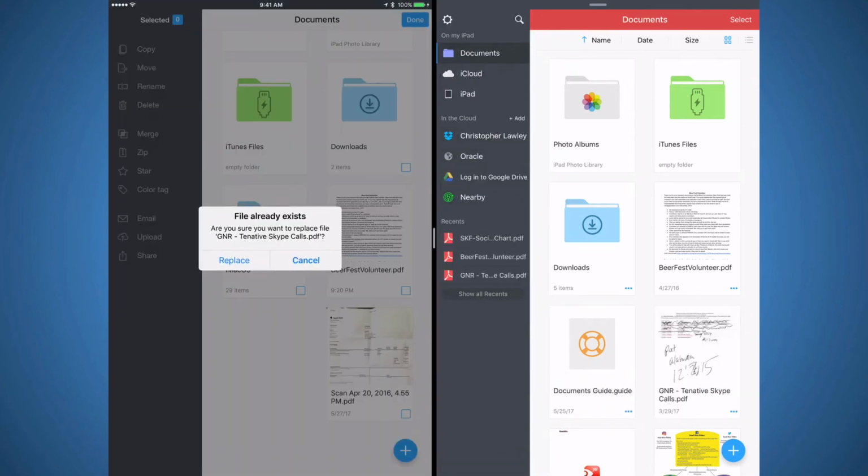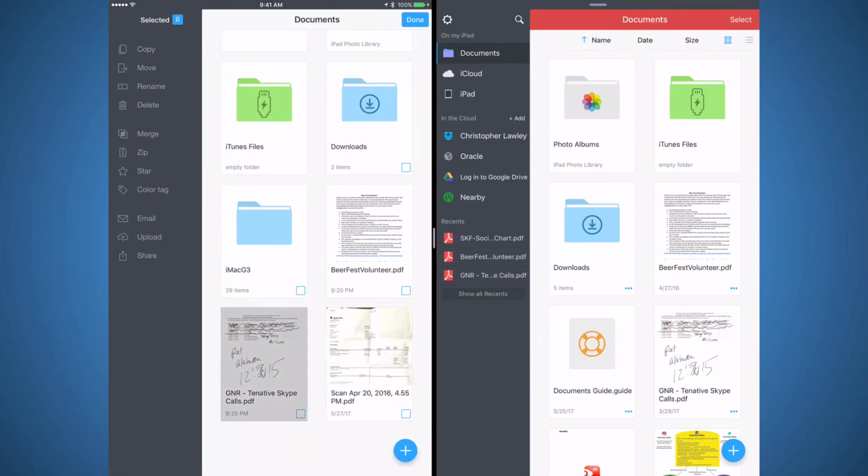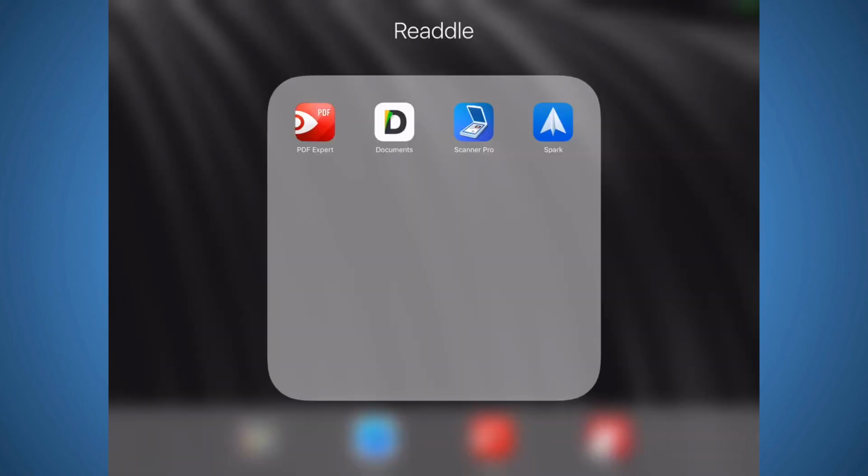I completely understand why a company wouldn't want to do this, but as a consumer, I'd love to see them open source this API to allow other apps to work with it as well. But they are a company and their first priority is to their products, and I understand that. Plus, like I said in my iOS 11 prediction video, I wouldn't be surprised to see Apple put this feature into the OS.